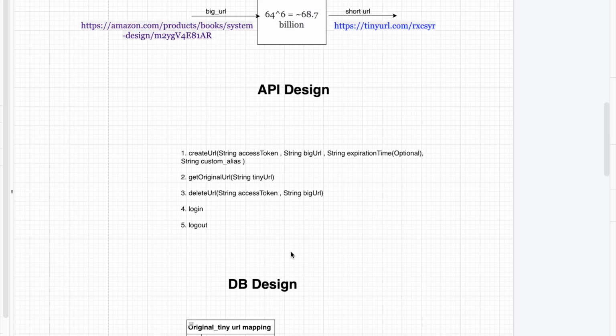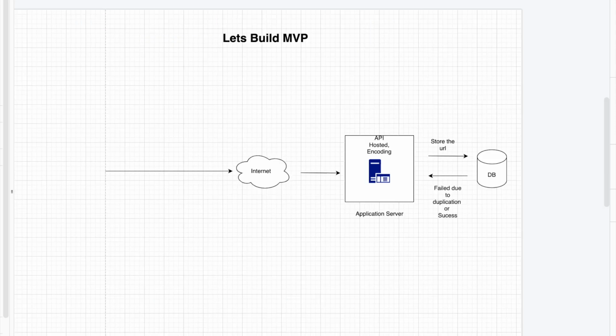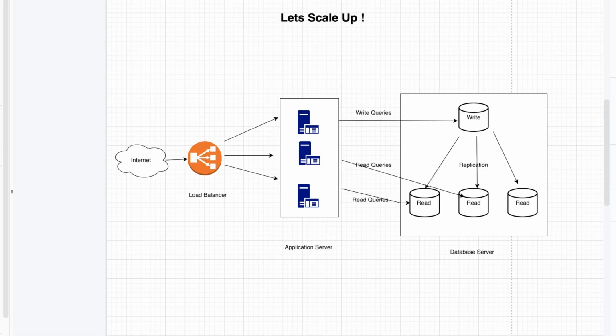Then you come to the API design, because once you do the API design, you will have more clarity on how to design your system. You will get the read and write pattern, and then accordingly you will scale your system up and down. After that, don't try to jump into the final solution. Try to first build the MVP, where you discuss with your interviewer that I have a single DB instance set up, and my system is functionally working fine. Then try to find problems. What are the problems with this? Scale it up one by one.